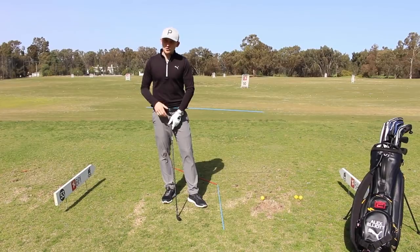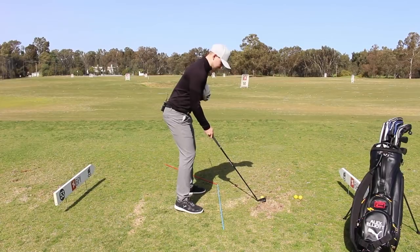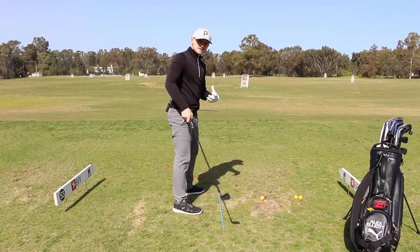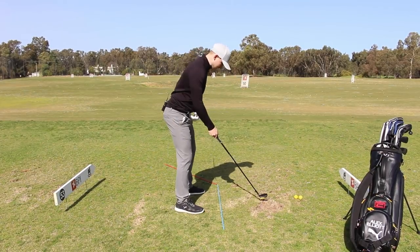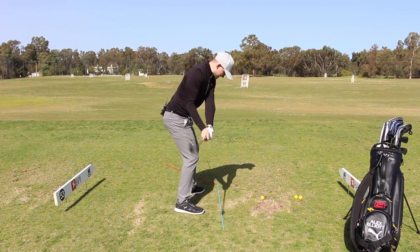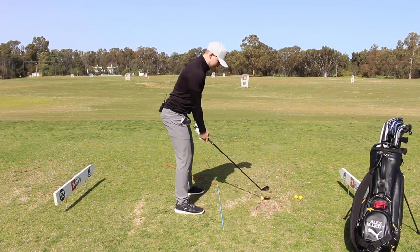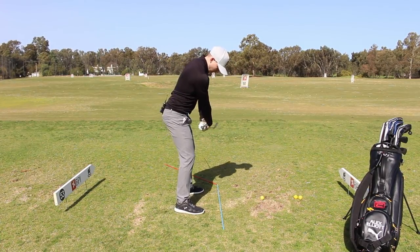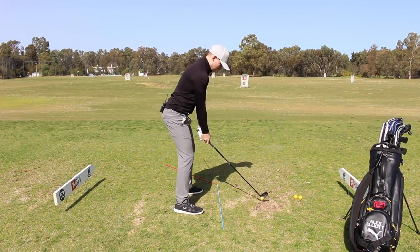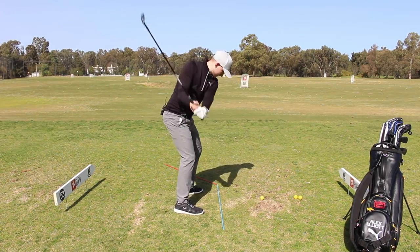Be careful here — we're going to hit a few shots with this, but only at slow speed. The feeling we want to create is that for people who flip the golf club, the arms and body aren't matched up and the body isn't very active through impact. As we move in transition, we're trying to feel as though our hips start opening up and our arms and body are then allowed to follow through, with the alignment stick pointing down the red line as we come up to impact.